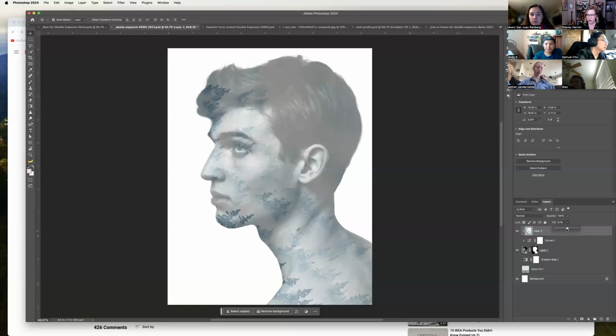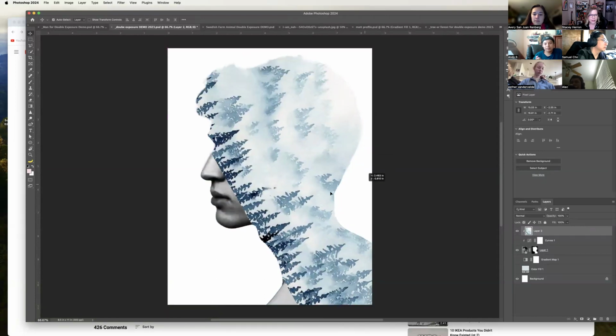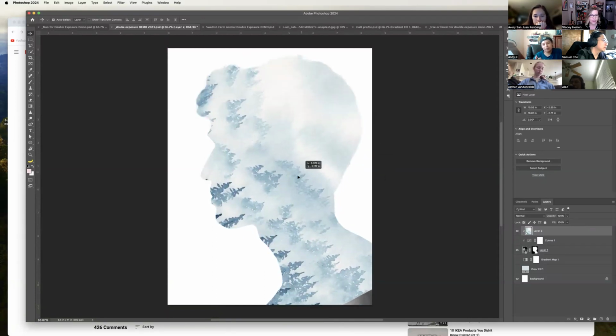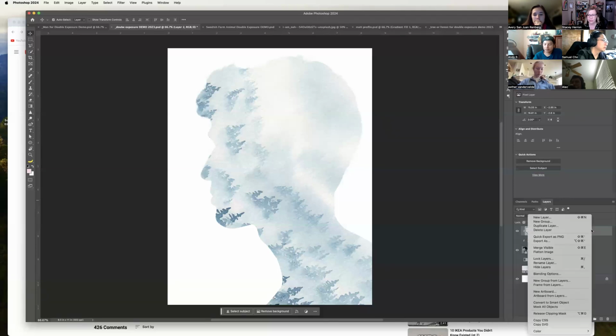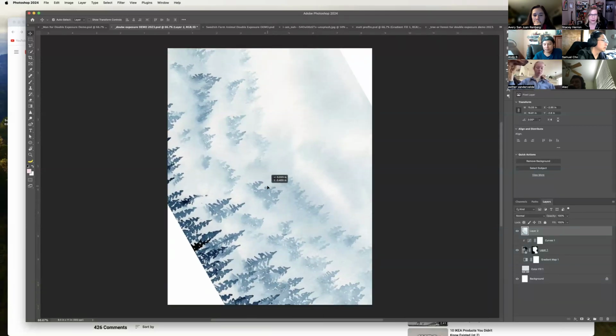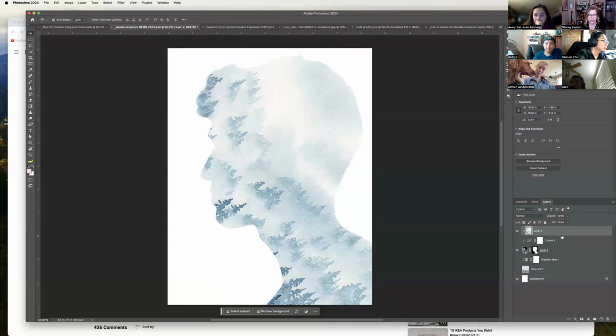But let's bring our fill back up. And remember, we can still move it around. It's just a layer mask. Everybody remember making your name in that exercise 3? I've just clipped it to it. So I can release my clipping mask just as simply. And then there's my image. Okay. We're going to clip it back by holding Option and clicking.